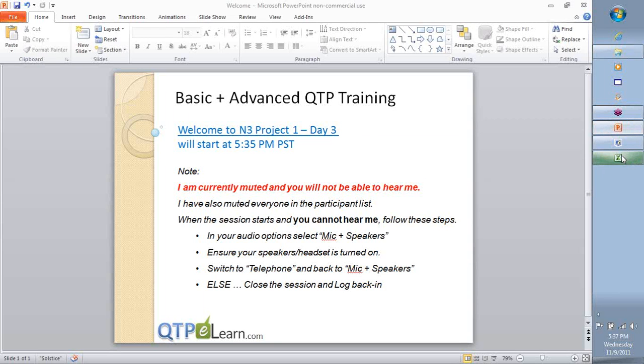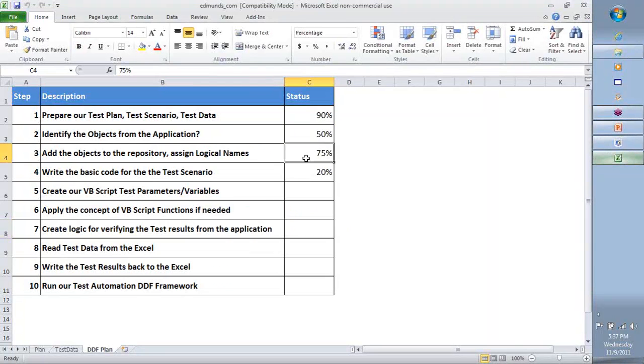So let's take a quick look at what we did till yesterday. Then we'll progress a little bit more, but it's going to be very interesting. So please be focused. There will be a lot of new things that will be introduced to you in case you haven't seen these features earlier. Okay. So quick look at what we did.